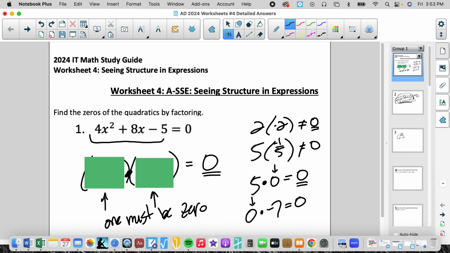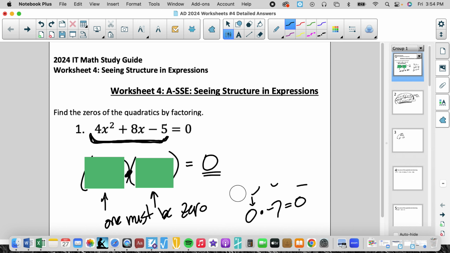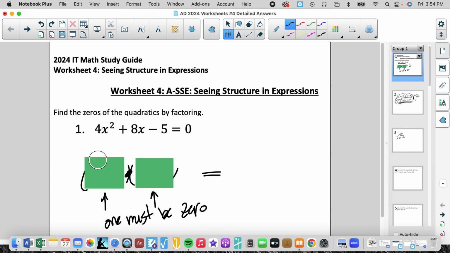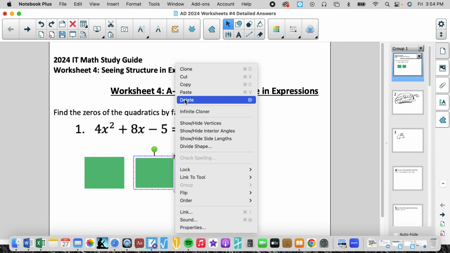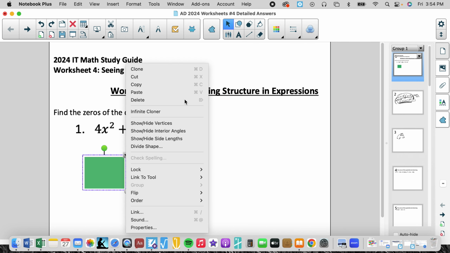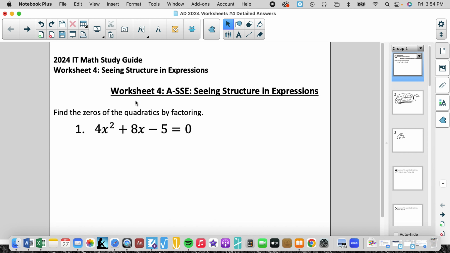So we know that if we can factor this into a product of two binomials, that we can figure out which one of those is 0. So the first step that we need to do is we have to factor this trinomial. And that is a whole nother ball of wax that we haven't learned and you haven't been taught yet, because that's later on in the year. But we will try to do that. So I'm going to teach you this process.